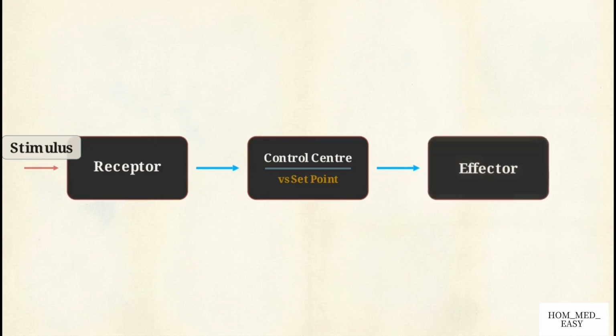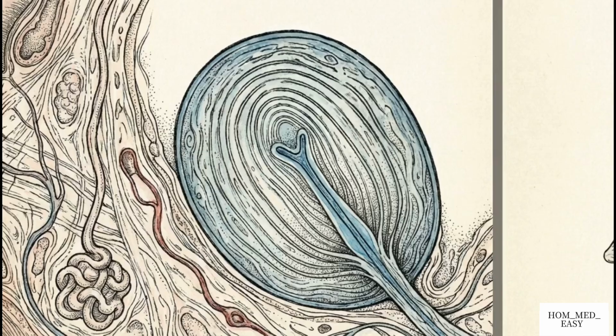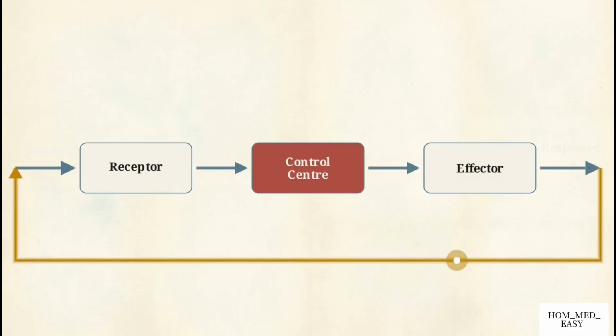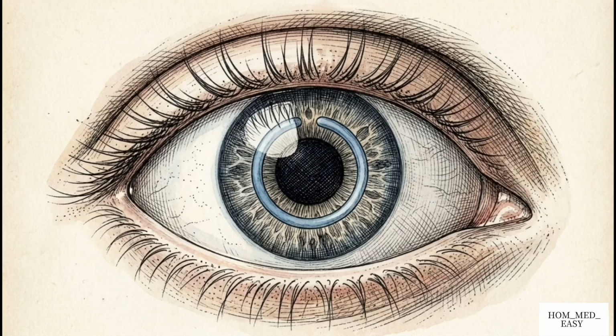The control center then signals an effector. This is the physical component, often a muscle or a gland, that executes the biological response. The goal of this three-part communication chain is to return the body to its normal condition. In a true feedback mechanism, a portion of the system's output is routed back to its input. The resulting biological response physically alters the original stimulus that triggered the loop. Survival relies on this three-node communication loop functioning in perfect, uninterrupted sequence.